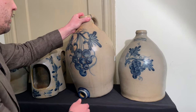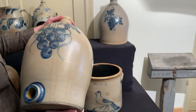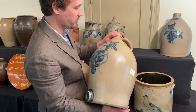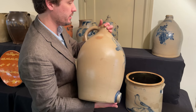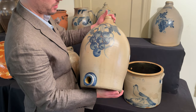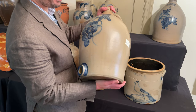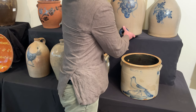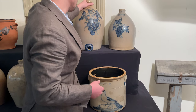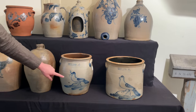A really special Calvin Wilcox water cooler — I think it's possibly a wine cooler, in that the narrow spout would keep the wine from oxidizing. It has grapes on it, which could also be representative of wine. This is the only jug form cooler we've seen from Calvin Wilcox, also potted in an exceptional size of roughly five to six gallons — I've never seen a jug form from that pottery that large. This combines form, size, decoration, and maker. Some nice cow and birds, including one with a worm in his mouth.